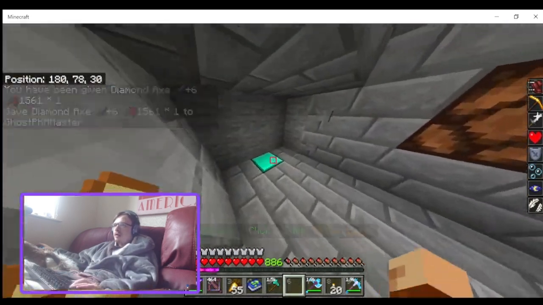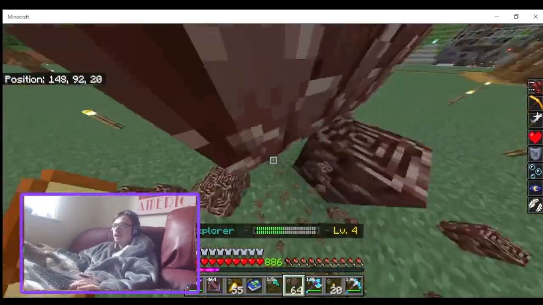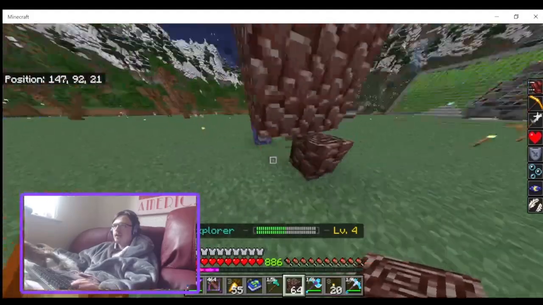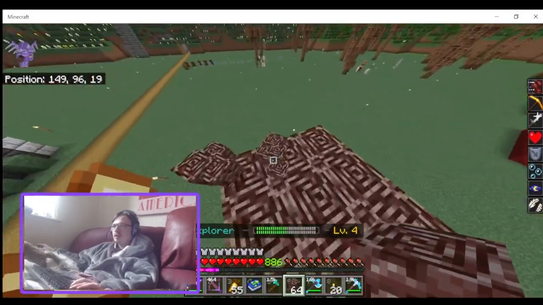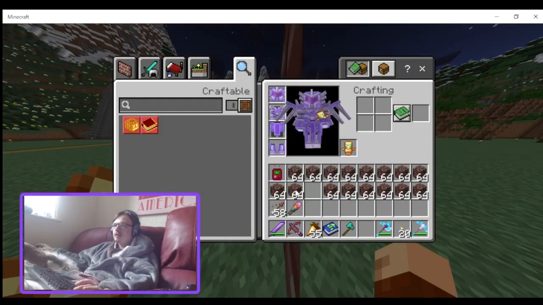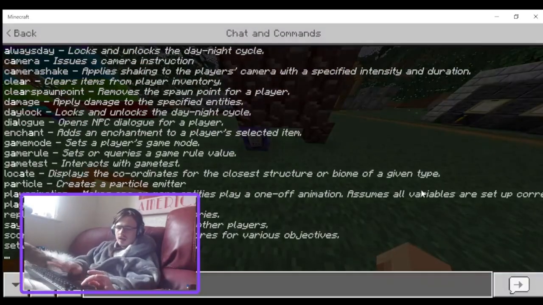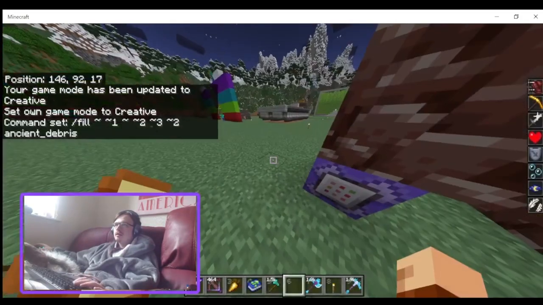So what I'm going to do is... Oh my god, so much ancient debris. I'm going to gather up this ancient debris that's left over. There's a spider somewhere, and I'm just going to drop this over here. Got almost an entire inventory full of ancient debris. Anyway, I'm going to go to game mode 1. There's a zombie over there.